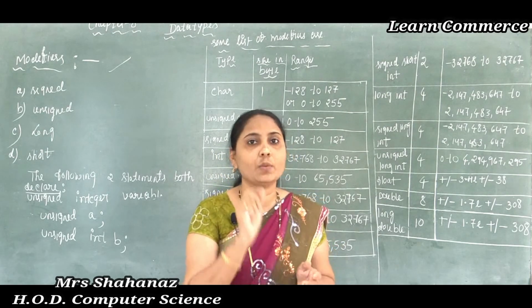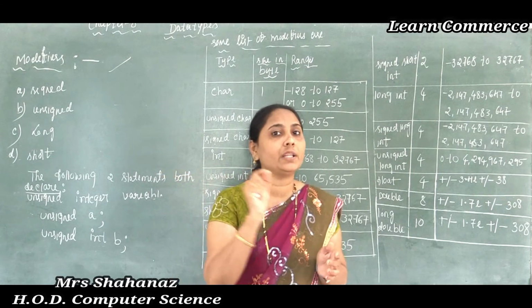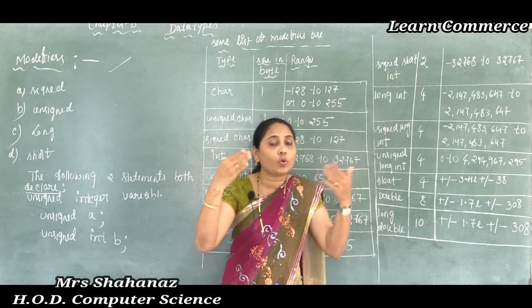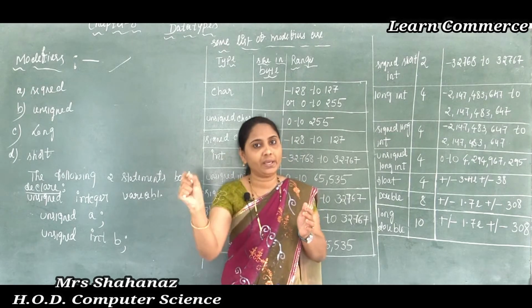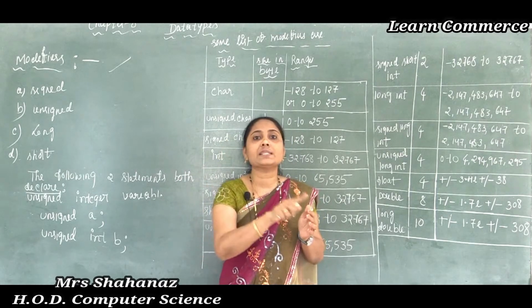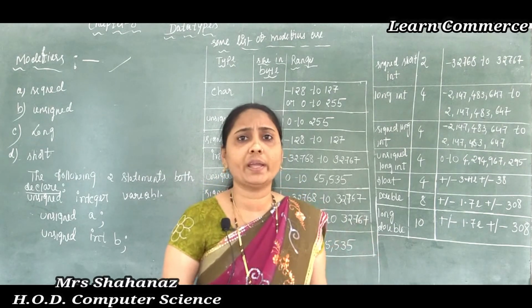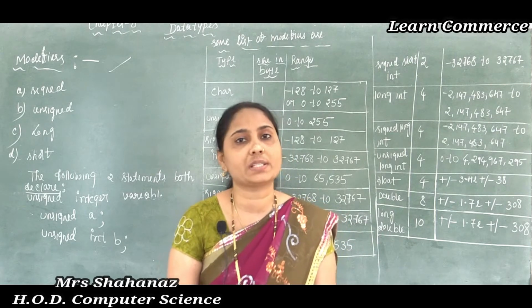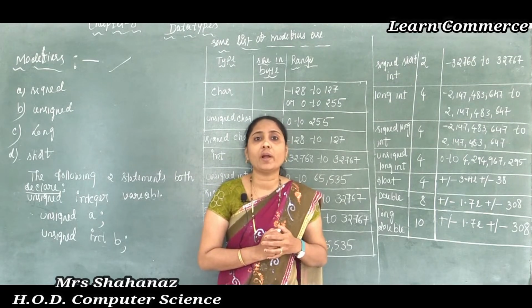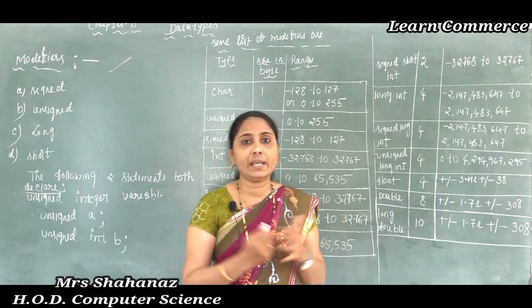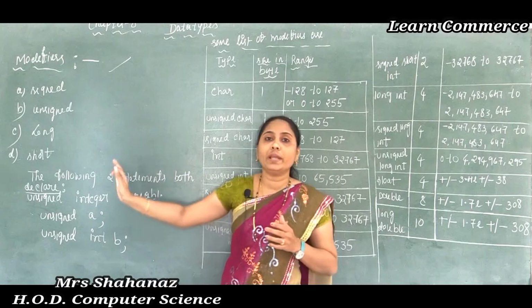So the modifier is used to alter the meaning of the base data type. It changes the meaning of the data type when you use signed int b, that means minus 10. Unsigned int b means just 10. So depending on the modifier, we can use signed or unsigned integer numbers. Such modifiers more precisely fit the needs of various situations.